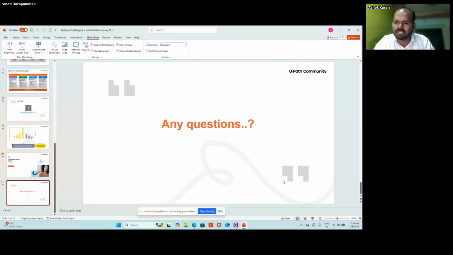Another question I see, from Murli: can we build RPA flows and expose them as an MCP service and consume them in an AI solution that is independent of UiPath, like a chatbot? Firstly, if you have RPA flows, I don't think you should be using an MCP server in between. It would be just an additional layer you are adding. As far as I know, you can add multiple tools into an MCP server and expose them to the agents. If you have a particular use case, maybe we can discuss, but for now, I think it's doable.